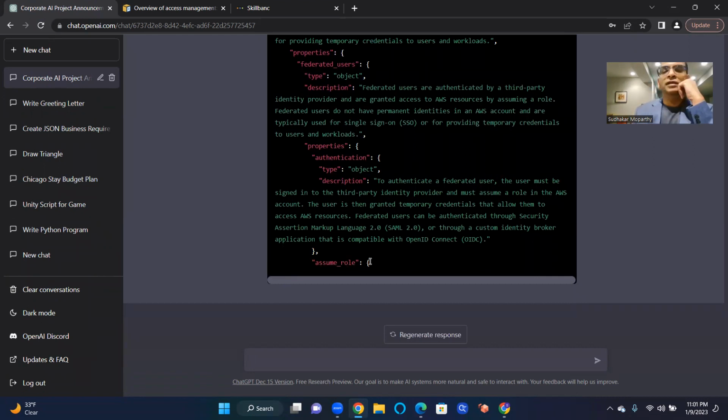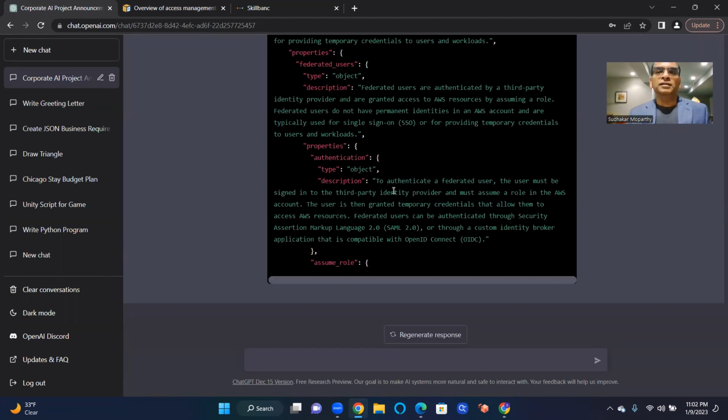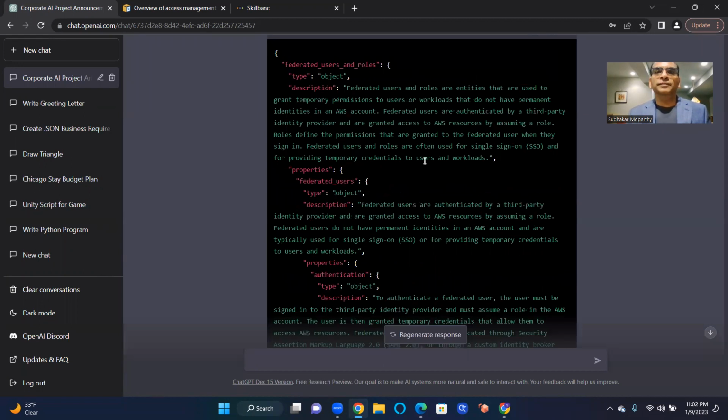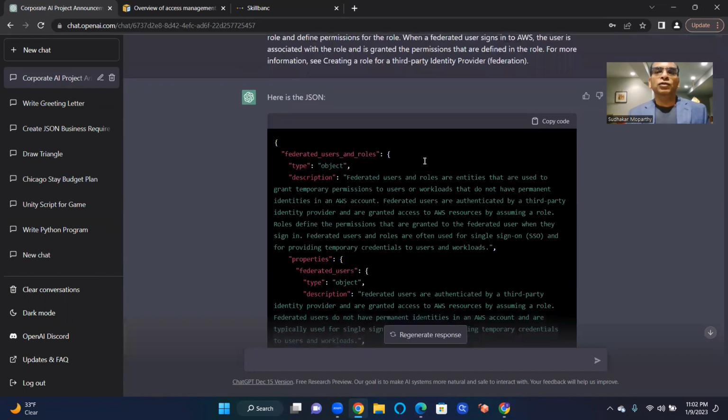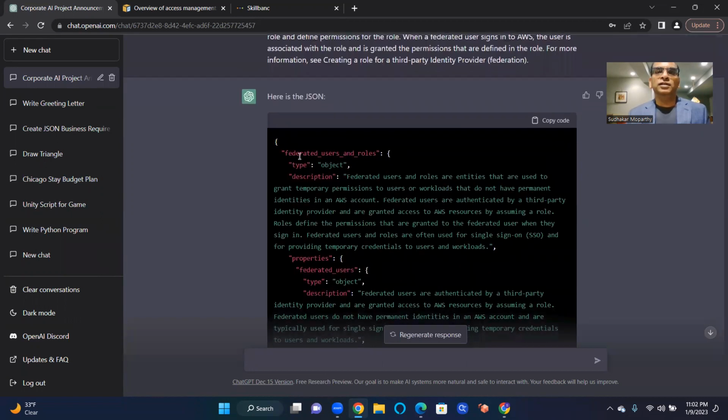Okay. I think it ran out of tokens. That's fine. We get the idea. So what it is doing, it is talking about federated users and roles, how they are interrelated, and then it just put that description. I think it's a summary of what we have seen.